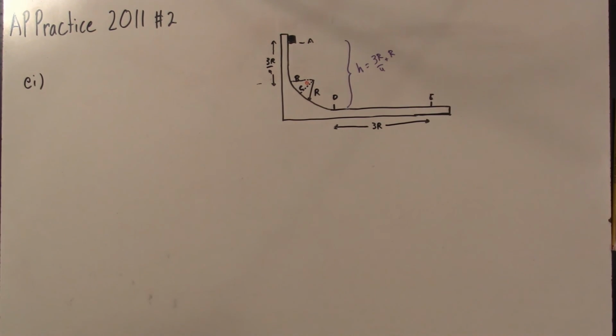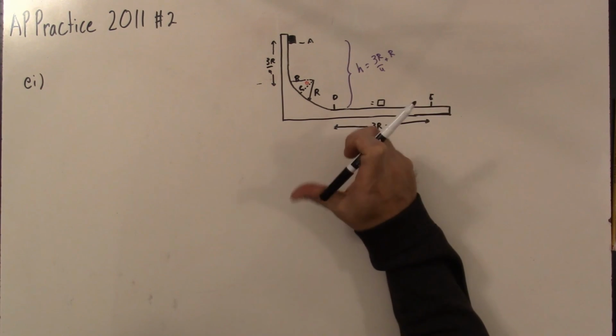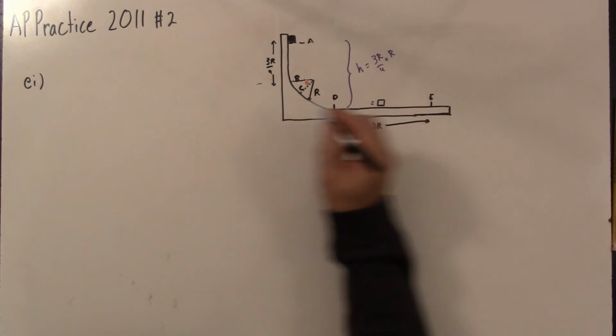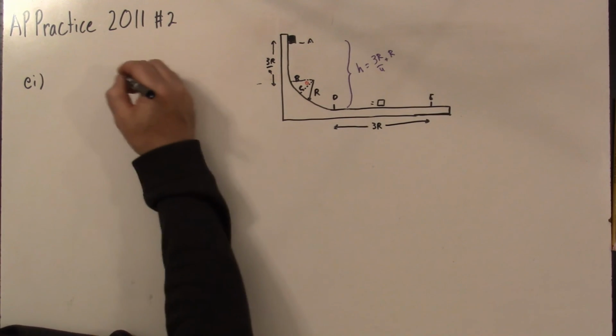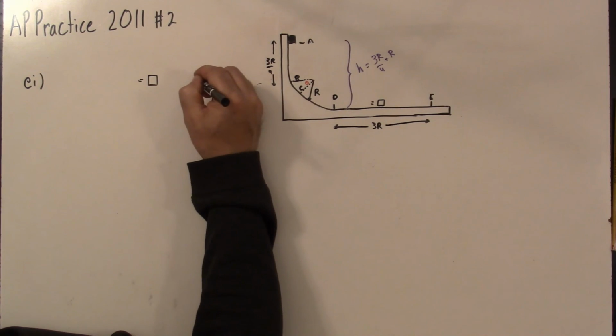E-I says, in this case, we have our guy and he's cruising along here, but now consider a case where there's no friction between the compartment and the track, but instead there's a braking force, which is negative kV, where V is the velocity. So this time, as it's cruising across here, if we look at the force diagram for it, it's moving to the right.